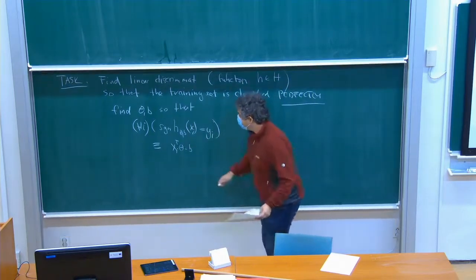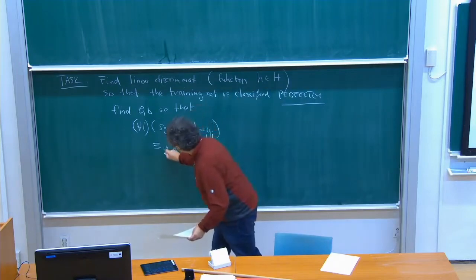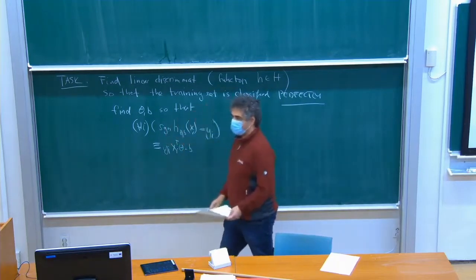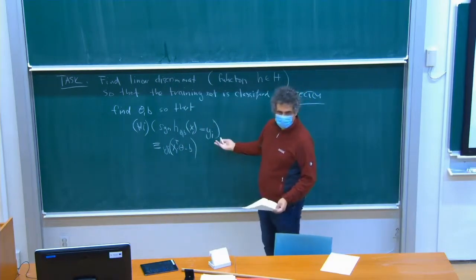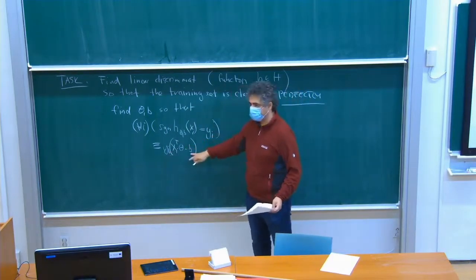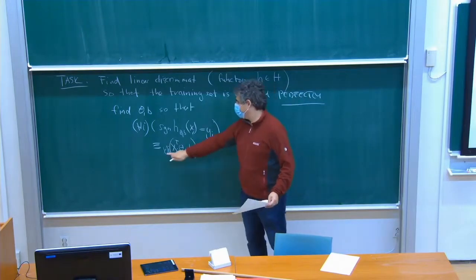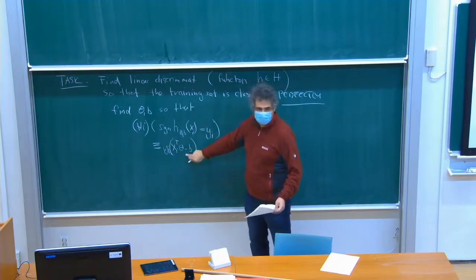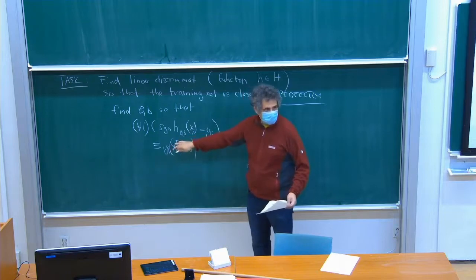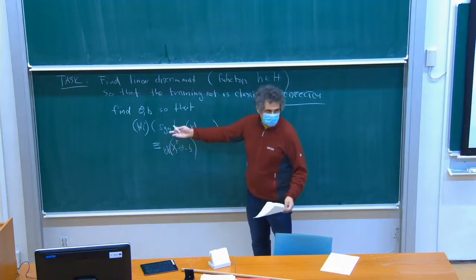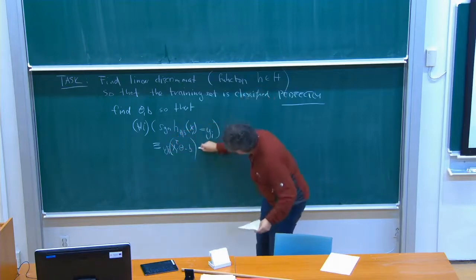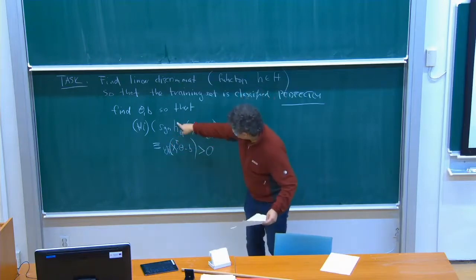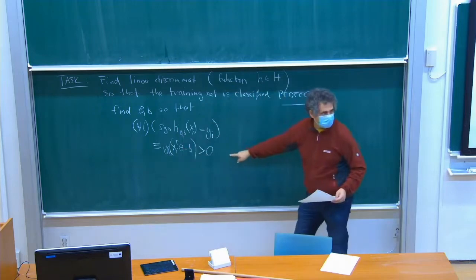Okay? So this means that I will multiply this by y_i. So what happens? If y_i is positive, and this is positive, it will be greater than 0. If y_i is negative, and this is negative, this will also be greater than 0. And if it's smaller than 0, that means that these things are opposite each other. So this condition is equivalent to this one.